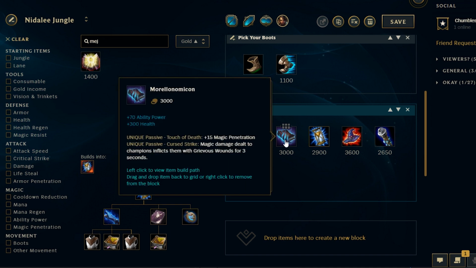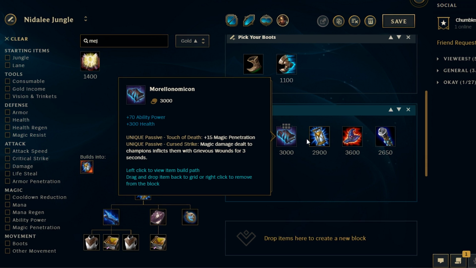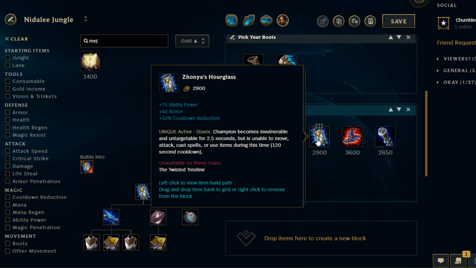Morello, just a really strong core item. I'd actually run Morello in my other one as well, now that a lot of healing champions are popping up, because Morello does give you the Grievous Wounds effect, so very effective versus a lot of champions. And then Zhonya's, again, a core item. This is going to be one that just helps you survive. Once you go in, burst somebody down, you use the active, you stay alive a little longer, and then you hope that your team can help you clean up the fight.